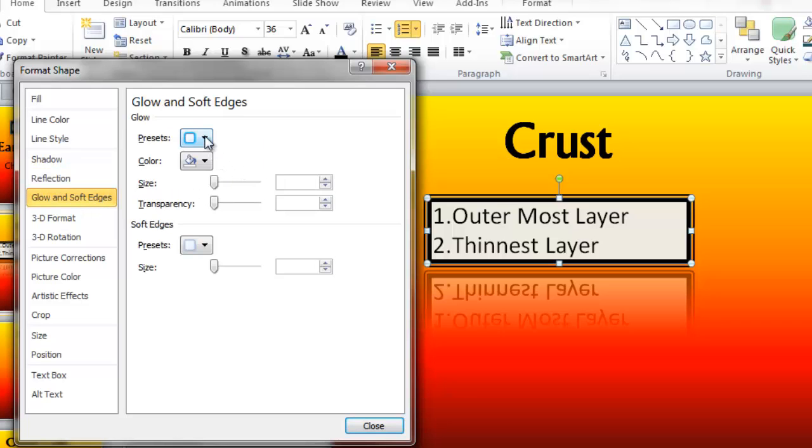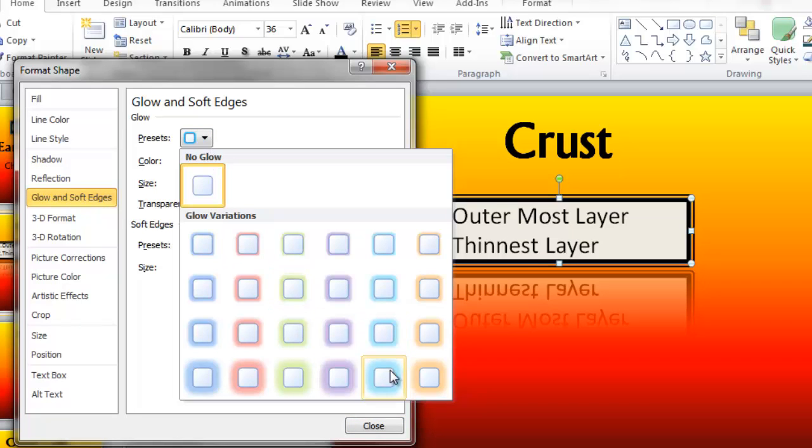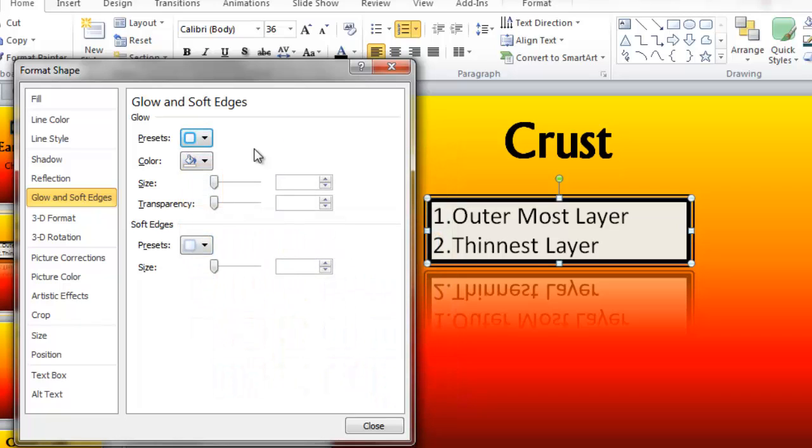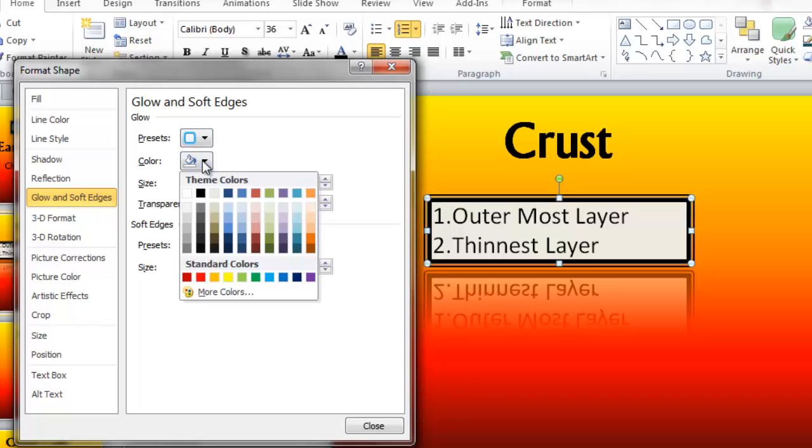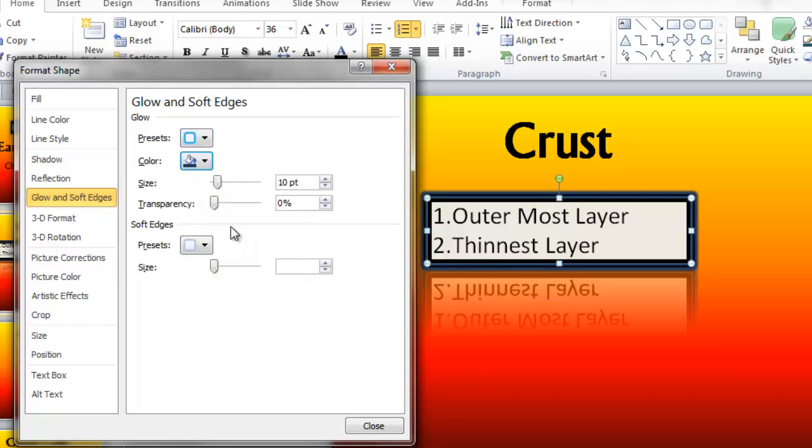So I can go to preset. Here are some options that I can select from. And I can choose a color. And I can now see the glow, which is the blue by the border.